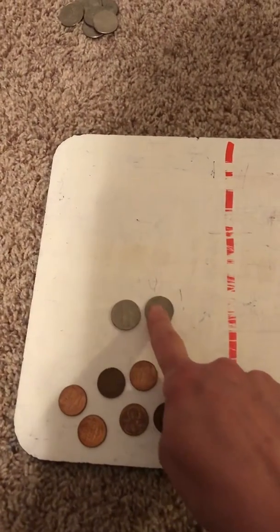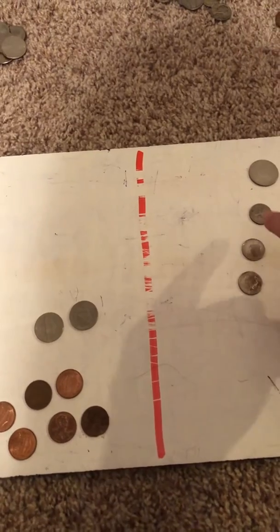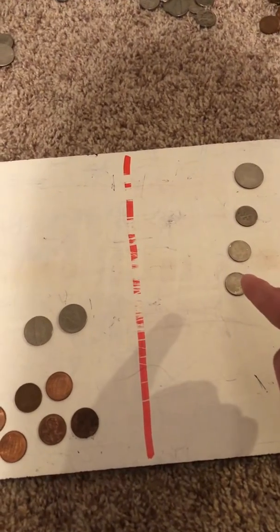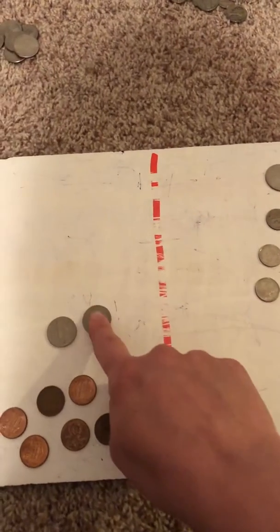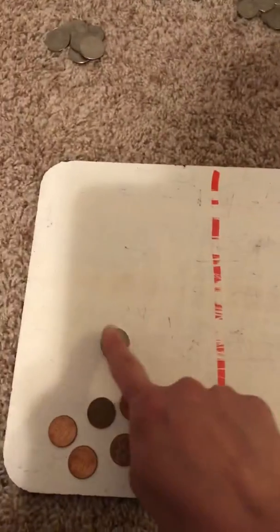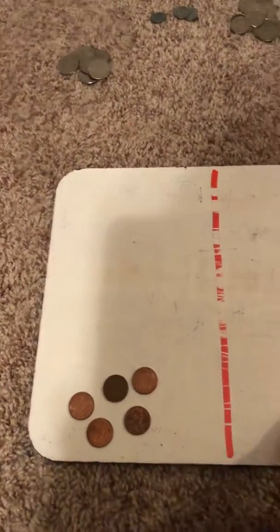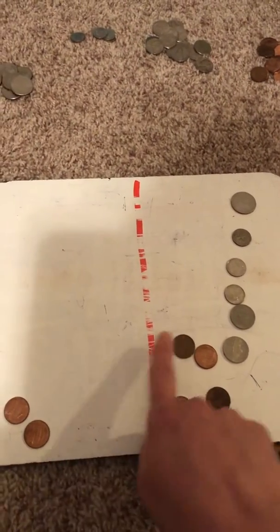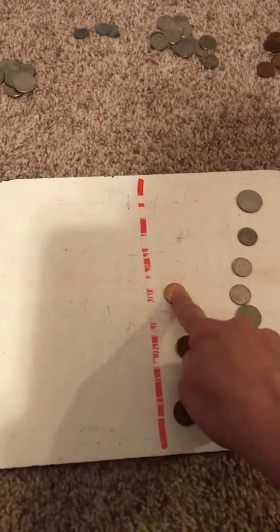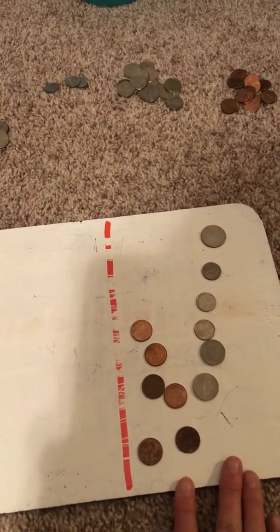Now, from here, we go to our nickels. Nickels are worth 5 cents. We're going to count on from 55 cents. Are you ready? 55, 60, 65, and now we just count our pennies. 66, 67, 68, 69, 70, 71. So we have 71 cents now.